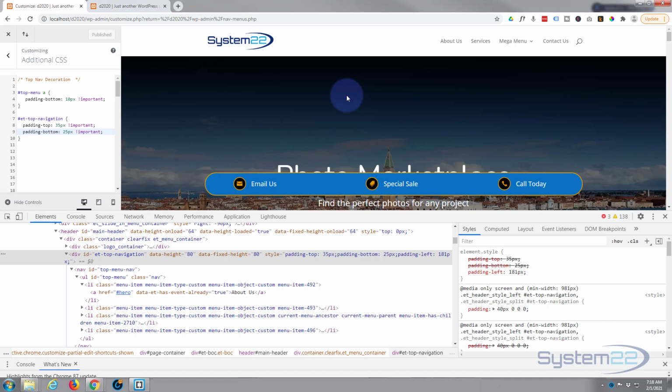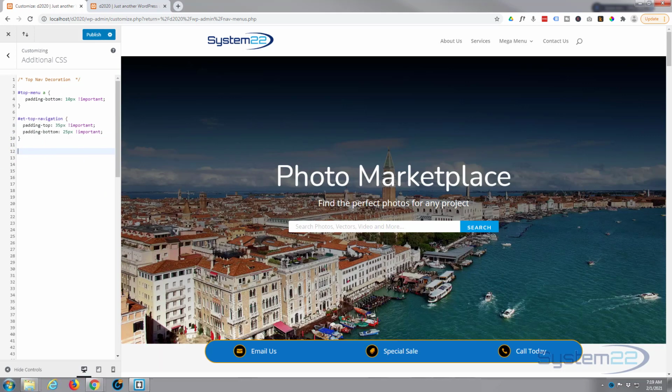Now what we need to do is target our top menu A that we've got here, but we want to target this, what they call a pseudo element. So I'm going to copy this. I'm going to drop down one. I can get rid of my inspector now because we're just going to write some pseudo code here. Paste that in there. Now right after the A, with no gap, so it's A, no space, colon, and the word before. And that will target the pseudo element. We'll open and close some curly brackets. Inside is where we're going to write our code.